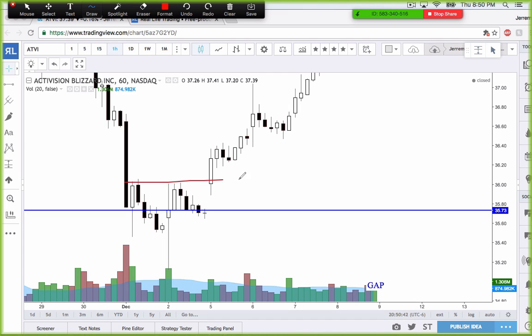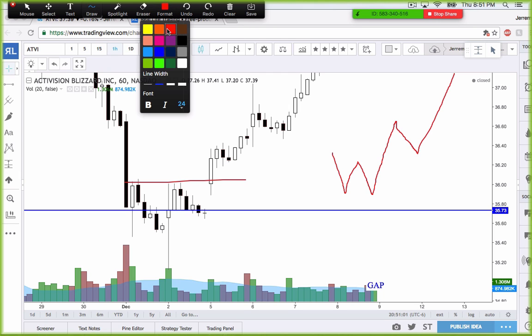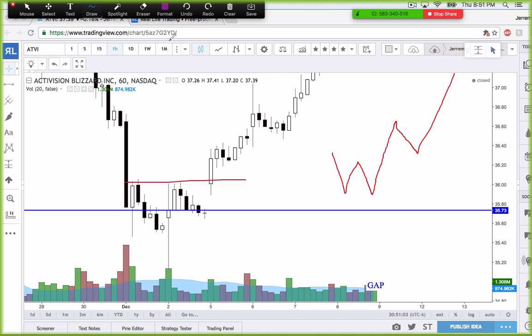So here is what's referred to as the neckline of a double bottom and a double top. So this is how oftentimes a pattern gets formed on a double bottom and a double top. You'll see this often. Now, keep in mind, it's not going to do this exactly every single time. It's going to do a variation of this, though, almost every single time. So in a textbook, this is how a double bottom plays out.